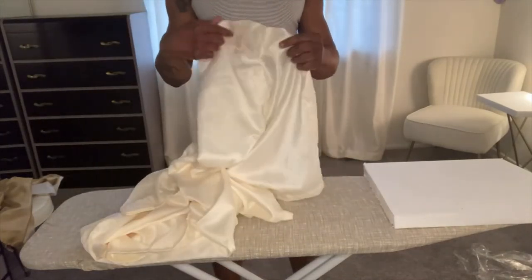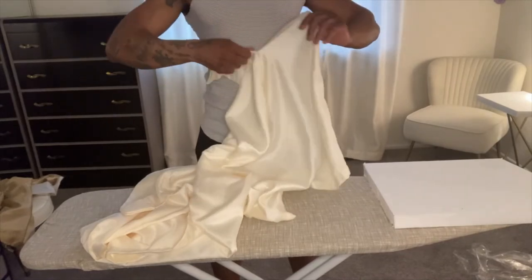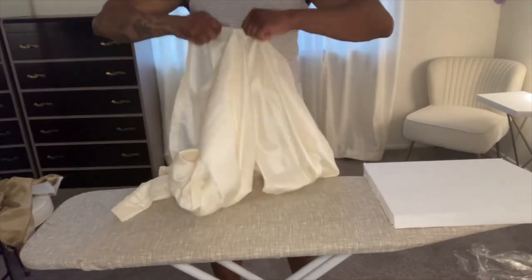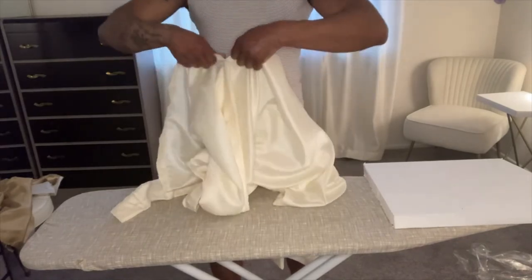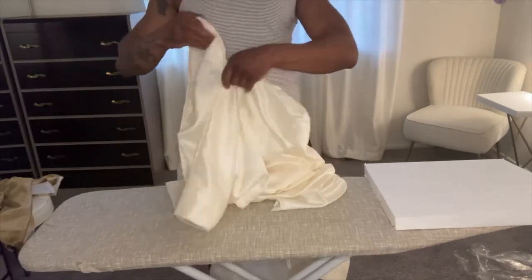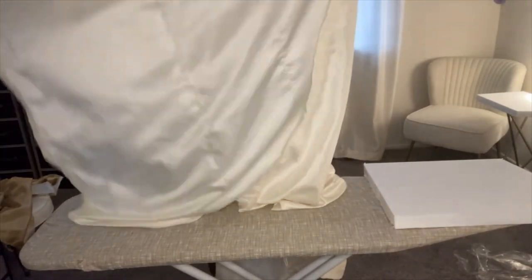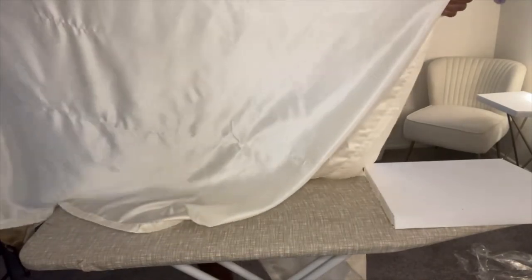Tear this in half some more. So the fun part is going to be making it so that there's no glue showing. Hopefully I can do it. Oh yeah, I can do it. I can make it work.